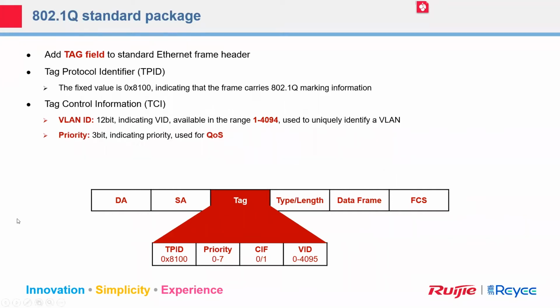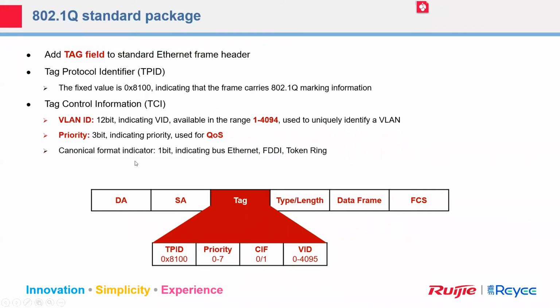Okay. And the second one is the priority. It is 3 bits long. It indicates the priority used for QoS. Maybe in your network, the resources are not enough. So we hope we can forward some traffic as soon as possible or first, like some voice data or some data traffic, something like this. So we need some information to indicate different priorities. We also can use this part to indicate different resources.